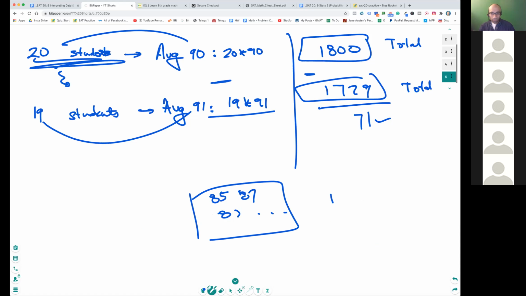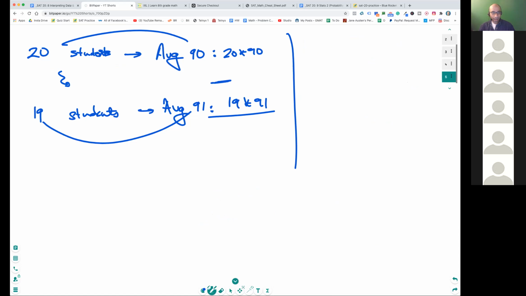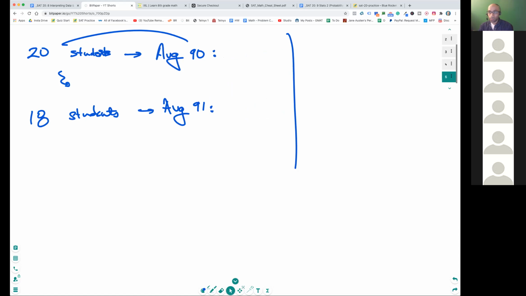Now I'm going to put a twist on this problem. The twist is that now 18 students have left, not 19, 18 students have left. Give me 1 second. I'm going to get rid of this, and we'll do medians after that. 18 students have left. I was going to change the 91 number, but that's fine. Sorry, 18 students are left and 2 have gone out.